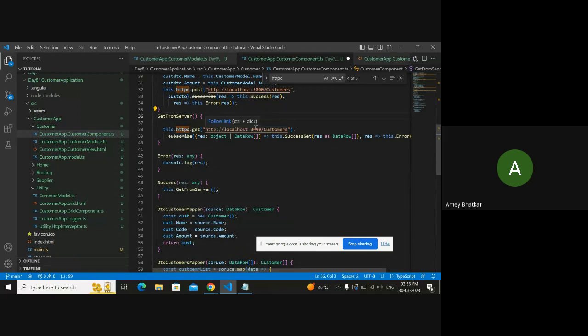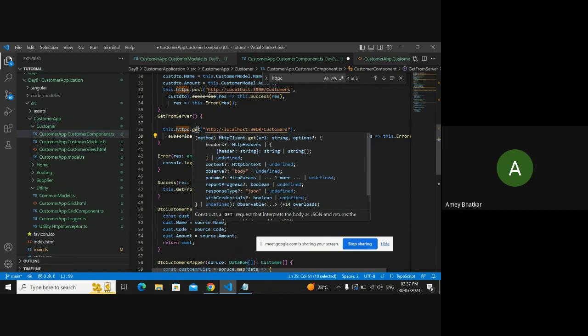Let it be, if we put something into the server, we wanted to get the data again, right? Because we wanted to show it on the UI. So that's why we are calling it again using a get method, using the same HTTP object that we have injected. Then we are doing a subscribe again. And here, this also takes two parameters, success and failure.